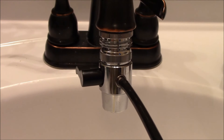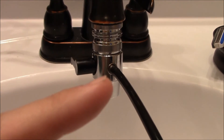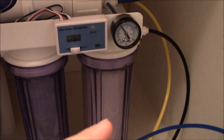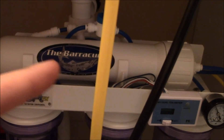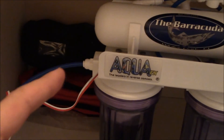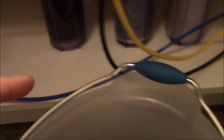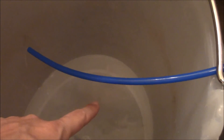For a quick overview of what the RODI unit is doing: I have the faucet on, which goes through our sink adapter, feeding the black inflow line down to the RODI unit itself. It enters through our quick connect fitting, then goes through our sediment filter, next through the carbon, then the third stage is the membrane — you can see the Barracuda logo — and finally the fourth stage is the DI, or deionization stage, which is the final stage in this RODI system. The blue product line is producing our zero TDS water.